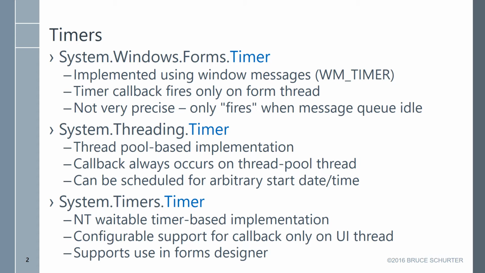Okay, and the three different types of timers we're going to look at are: System.Windows.Forms.Timer, which is implemented using the WM_TIMER messages. We're not going to actually look at this one because we're not dealing with System.Windows.Forms in this class. However, just be aware it's not super precise because it is issued via the UI thread and therefore it is subject to availability of processing cycles off of that thread.